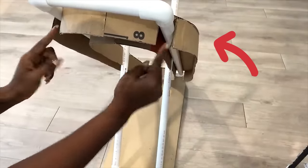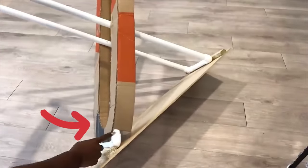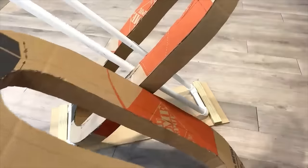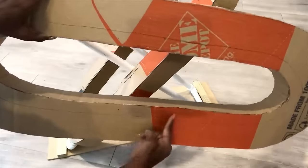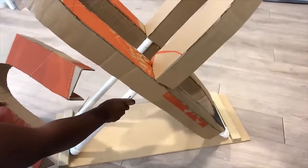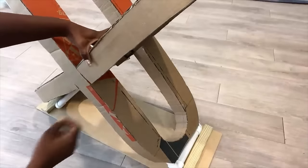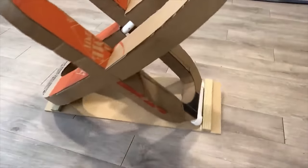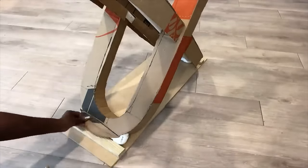For the second shape, to make sure that it goes in and gives it a nice continuous look, I'm going to be cutting it into two before attaching it. The part down here that was cut — I'm just going to remove a small piece from it and attach it there to cover the pipe.